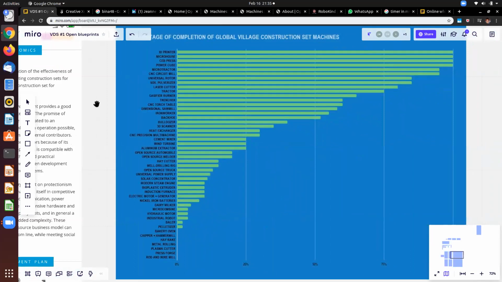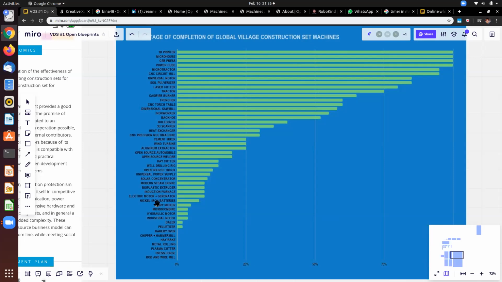This is just a timeline. It is an almost year-old graph, but the 3D printer is 100% done. Now they have the D3 Pro and other products that they also sell to commercial enterprises, and they are also using it for building the other machines. Initially, the idea of Open Source Ecology was to first start with a brick press machine. You take the dirt under your feet, mix it with 30% lime, push it into the brick press, and the bricks come out, which can be used for building purposes.